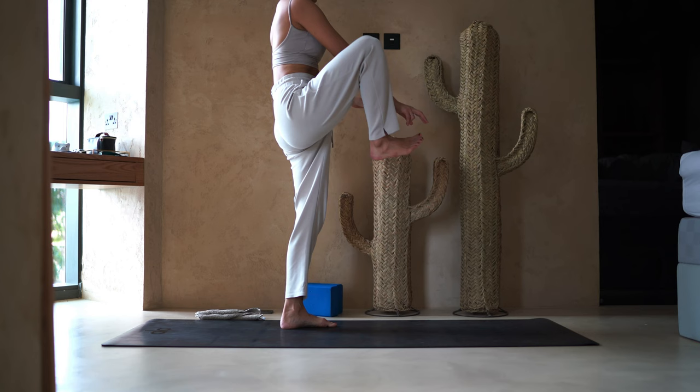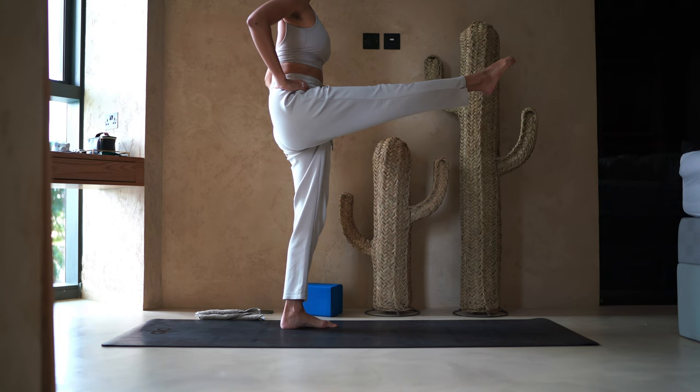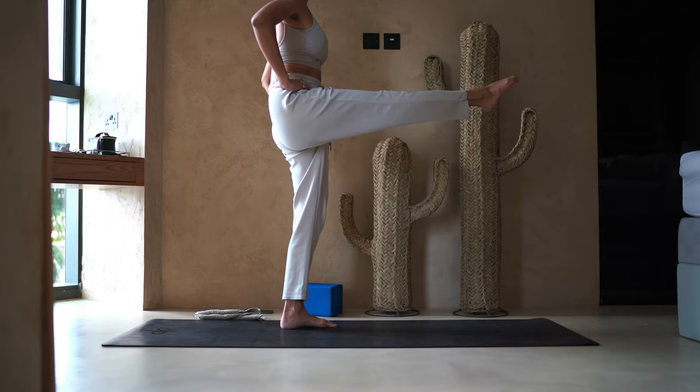Remember, an option to hold on something if this is a little bit too much on your balancing. We want to open the chest. Hold here for 5, 4, 3, 2, and 1. Now the other side.